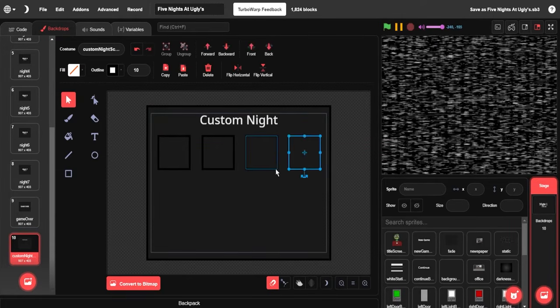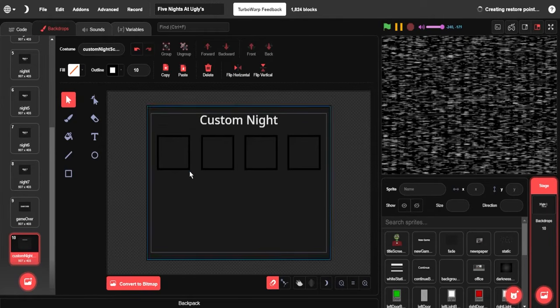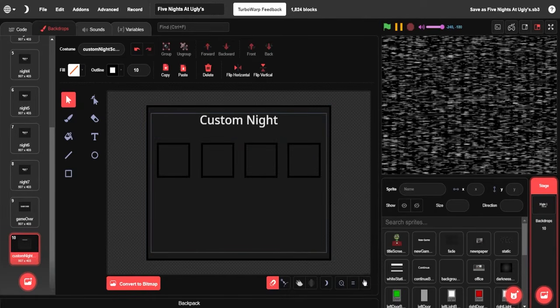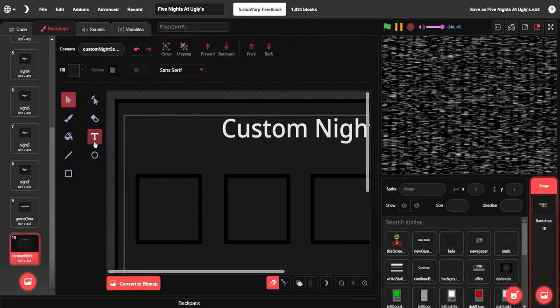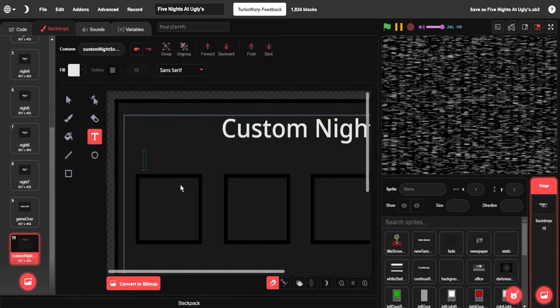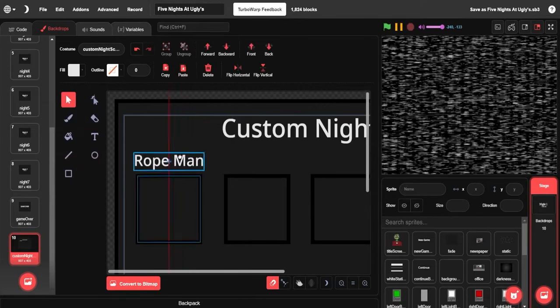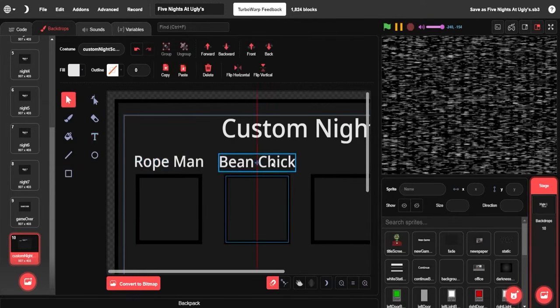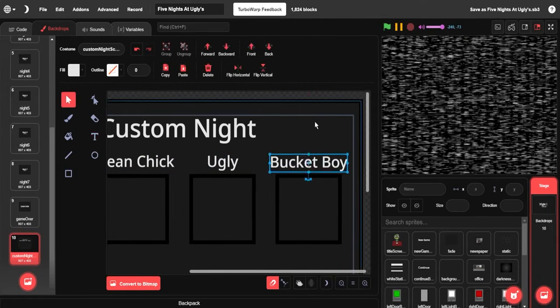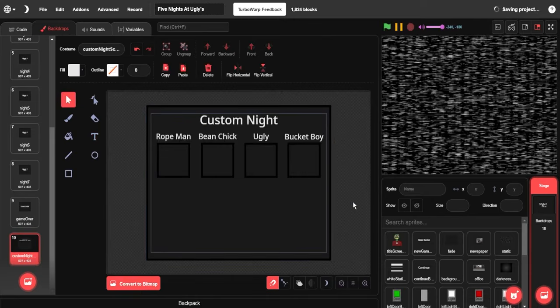Spacing's a little uneven. We'll grab them then all, center them. Just like that. I have 4 characters. You might have more. You do this as many times as you'd like. I did forget. Moving these guys down a little bit. I'm going to put their names above their heads. I'd encourage you to do the same. Okay, fantastic.